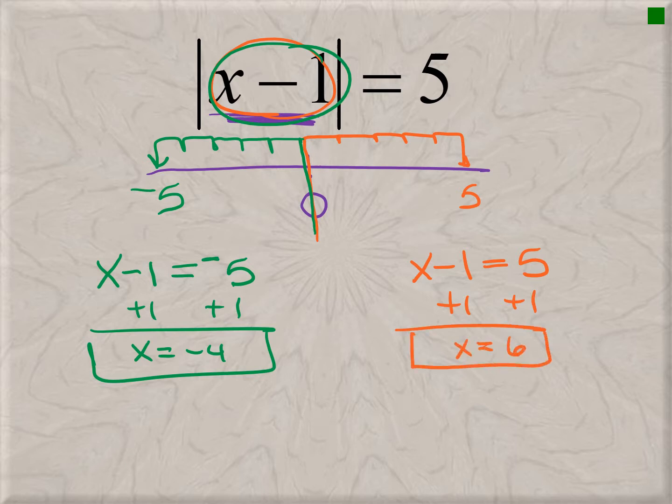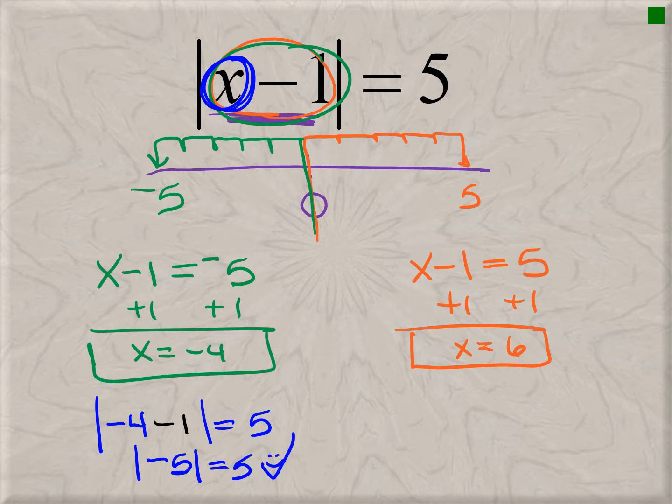Now this is a little confusing because it says it's supposed to equal 5. Well, if I go back in here and I put in what I just found, x is -4, and then the -1, does that equal 5? Well, -4 minus 1 is -5. Is the absolute value of -5 equal to 5? What that's asking you is, is -5 5 away from 0? Yuppers. So I could go over here, put in my absolute value, and put the 6, because now that's what x is here. And then the -1. And this time, it's going to equal 5.